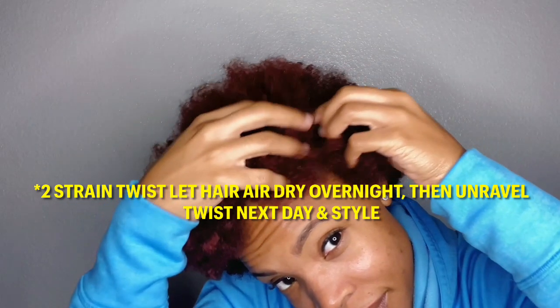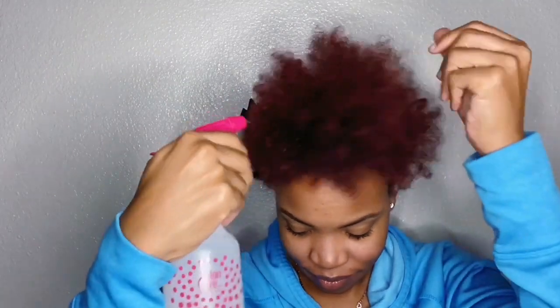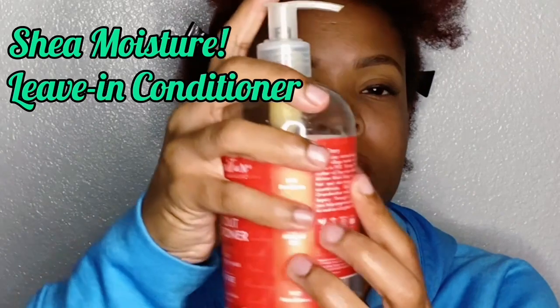Okay, so you definitely want to start off with water. H2O, very important for this style. I do add a lot more water. I try not to saturate it, just at least get it damp, if that makes sense. Okay, and then I am going to be using my go-to favorite products. Here's the Shea Moisture Leave-In Conditioner.